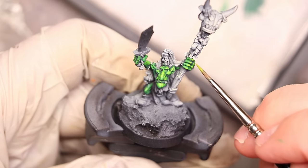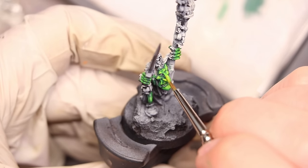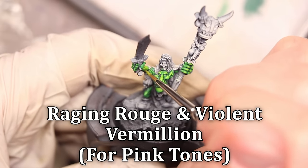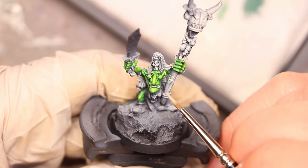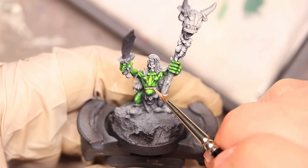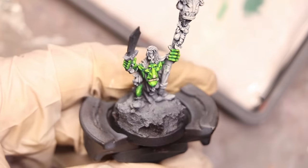Once that's all in place, we've got our green progression. Now I think a lot of people stop here, but the reality is we need to integrate some pinks. I'm going to use both the pink you saw earlier, as well as the Raging Rouge from Army Painter. Those two tones are really nice for this sort of pink that shows in orc skin. As I'm applying this, I focus on things like the nose, the elbows, the knuckles, the cheeks — effectively anywhere where on a human there would be red expressed.